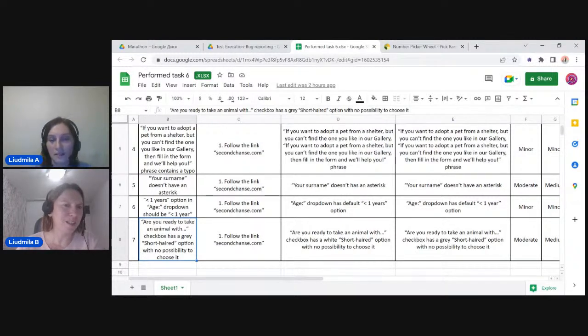The actual expected result is an option with no possibility to choose it. You're thinking correctly. The problem is not with the colors, the problem is that you cannot select this option. Again, just a bad copy paste: the white one with the possibility to choose it and the gray one with no possibility.